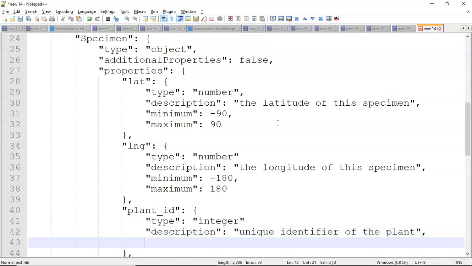Okay, and the plant ID, nothing's going to be less than 0, so we can say minimum. Let's call it exclusive minimum, because as memory serves, the very first plant ID is not 0, it's actually a positive number. So exclusive minimum means greater than 0, not greater than or equal to 0, but greater than 0.